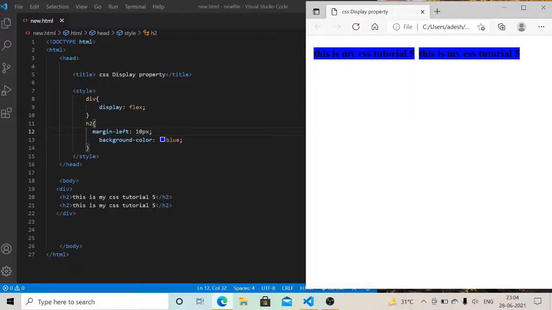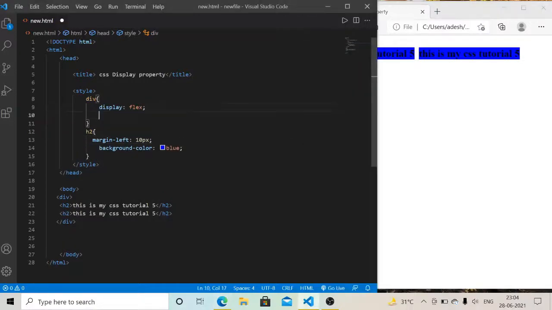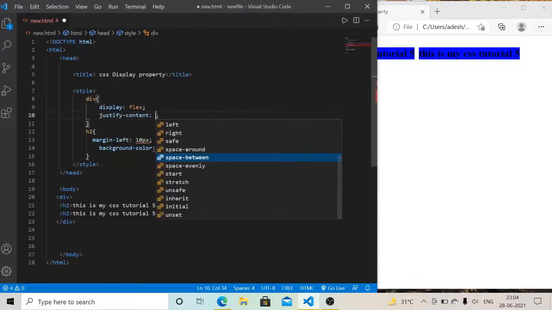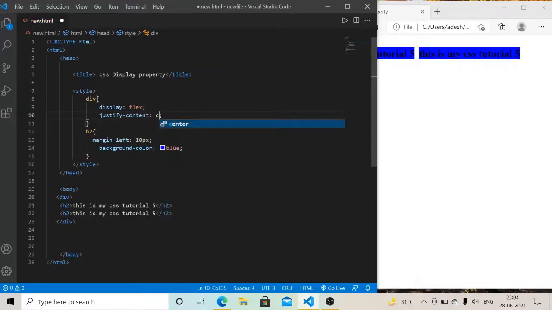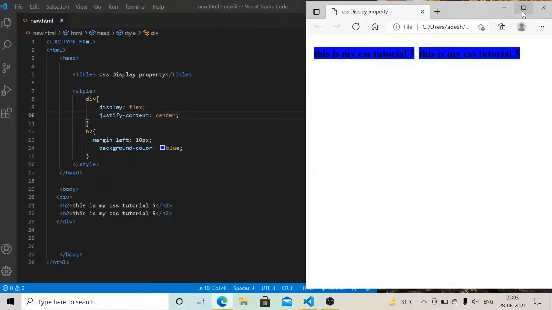There is another property you can add with display flex, that is justify content center. When you write justify content center, now you can see what happened. Before refreshing, both elements are on the left side of my page.